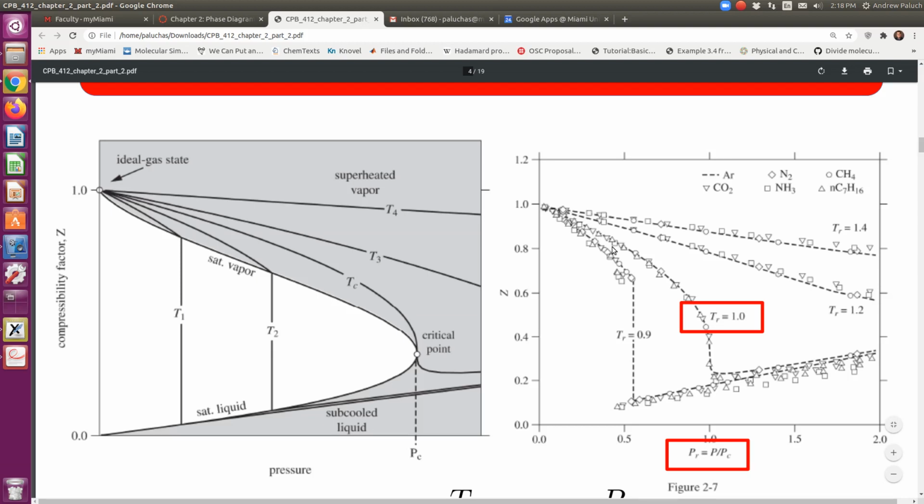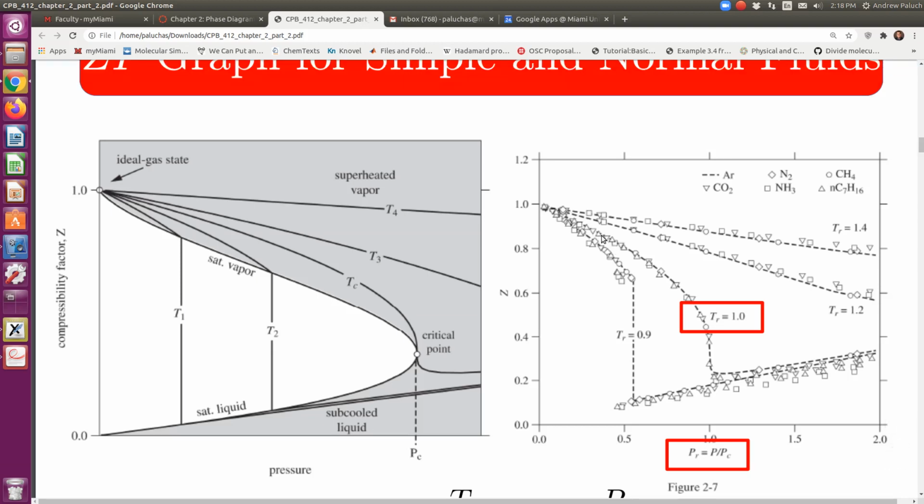And so then it just becomes a judgment call: if I were to fit a tangent line to the ideal gas limit for that isotherm, would that be a reasonable approximation for my state of interest? So if I'm at a reduced temperature of 1 and a reduced pressure of 0.5, and I put a piece of paper on this plot, which is figure 2.7 in your book, I would guesstimate that your tangent line would come out somewhere around here. This is me with the best of my abilities with my mouse. So there, truncated virial wouldn't be applicable.